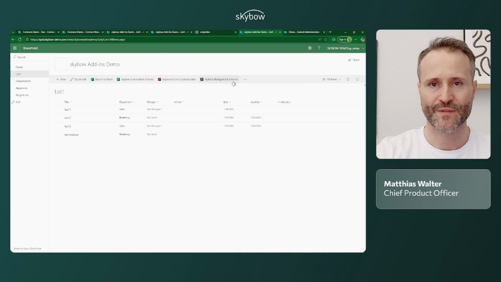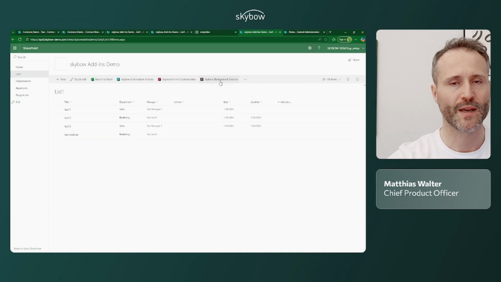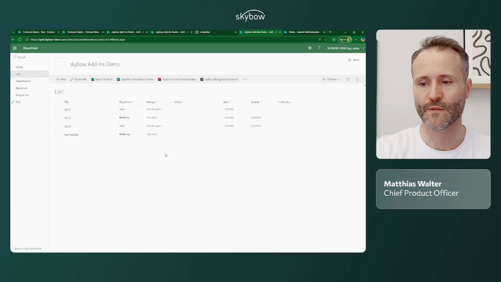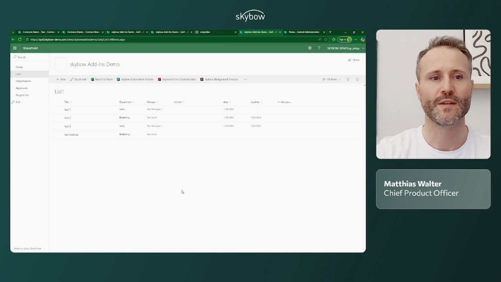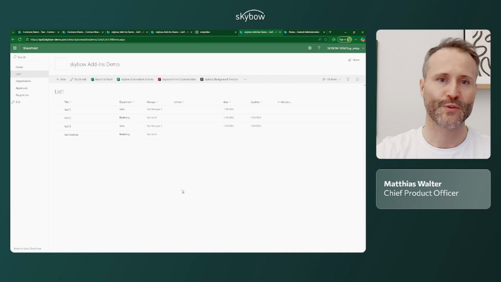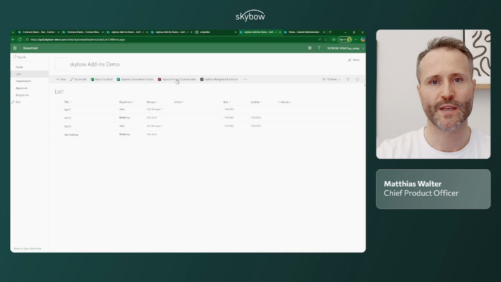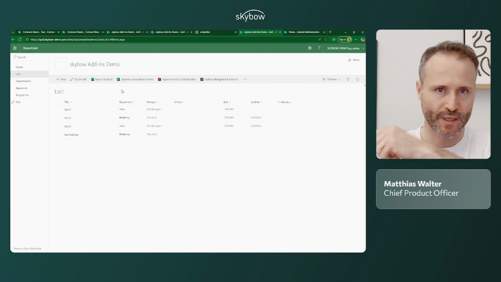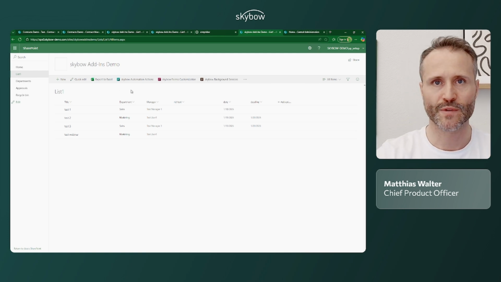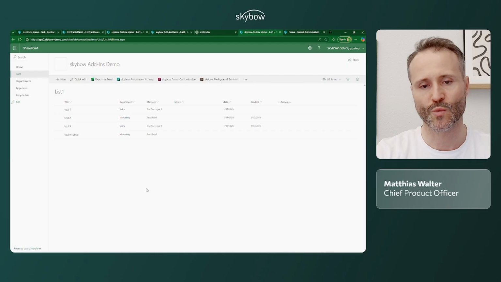Now, since we have the background services available on a server, we can now cover full web workflows on SharePoint Server as well. And you don't have to do that in the cloud using Studio. But of course, in a combination, it's very powerful, because the same things from the forms, for example, or the configuration from here, you can always export and import in Solution Studio if you decide to go to a solution one day. With the skybow products, you can modernize your SharePoint apps on premises without the dependency on legacy stuff.